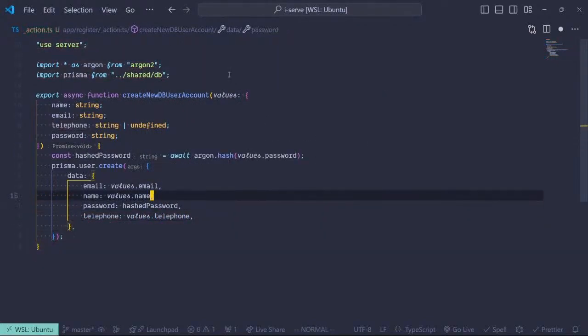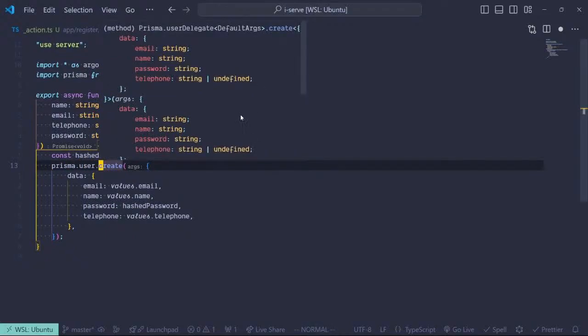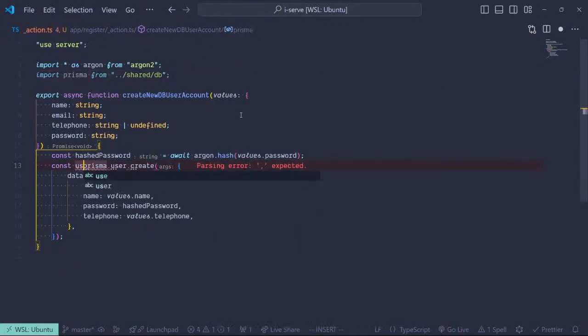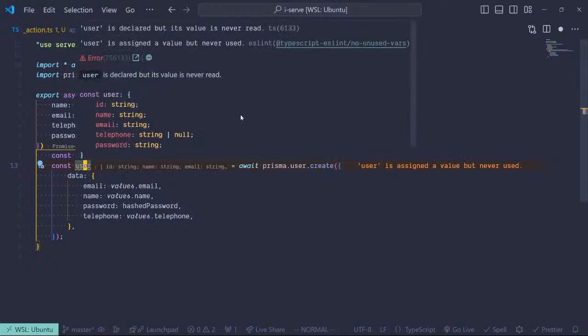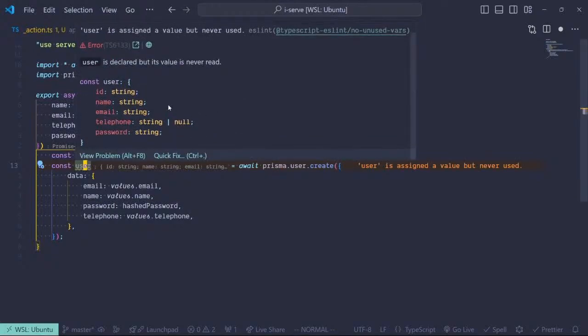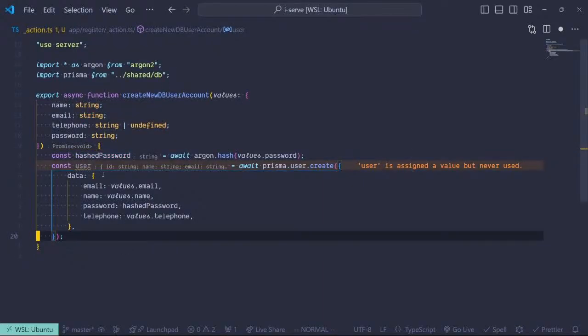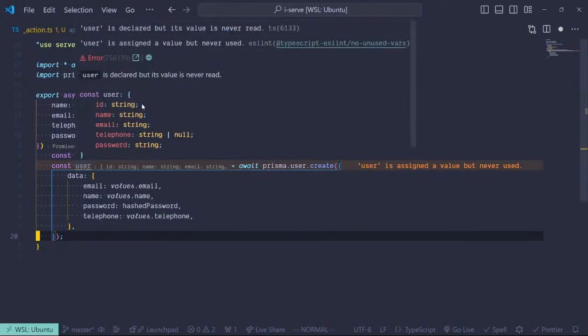Great. Did it create return data of the user? Yeah, it does return back the user with the ID, I believe, because we definitely need the ID.